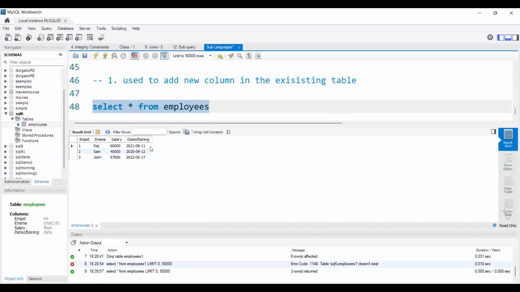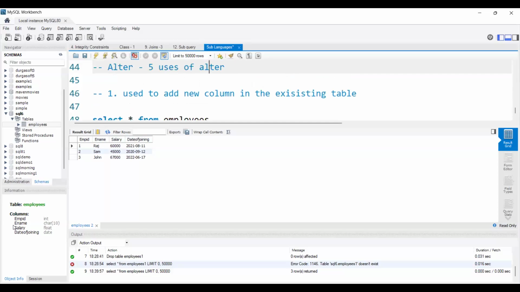Going forward, if you have any doubts, those concepts will again repeat some more. Don't worry. So now by using the select command, we will display the data. We created the employees table here. If I use select star from employees, we will get the output of that particular table name. Now, what is our requirement? We are understanding about the alter command. We have 5 use cases here. So the first use case is that if I want to add a new column in the existing table, this is already my existing table, employees. I'm having 4 columns here. If I want to add one more column now, I realize I want a new column in the same table.